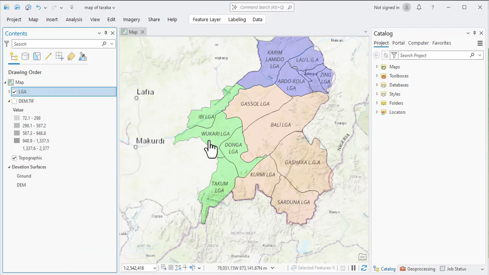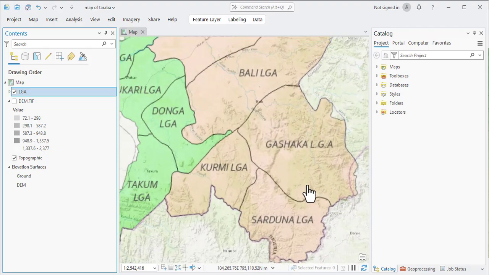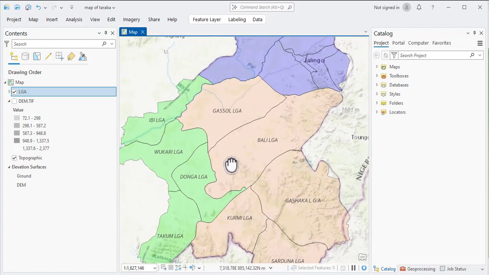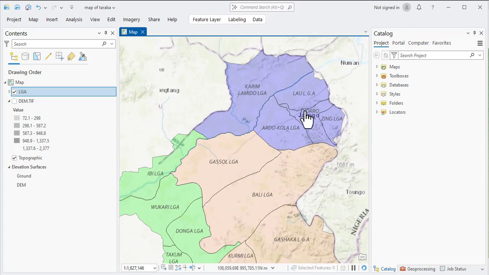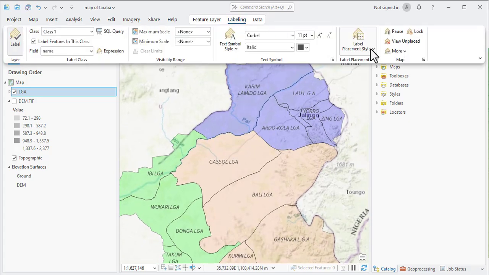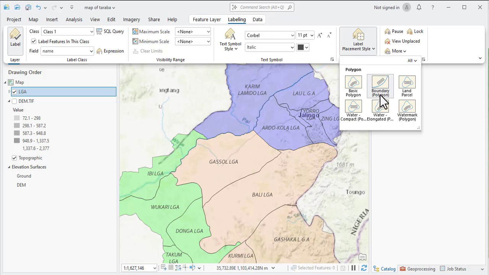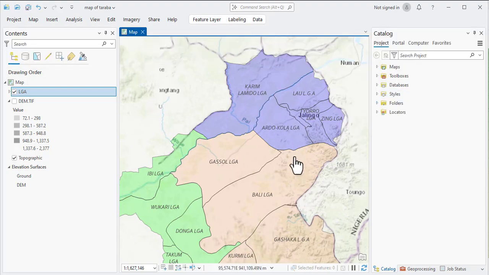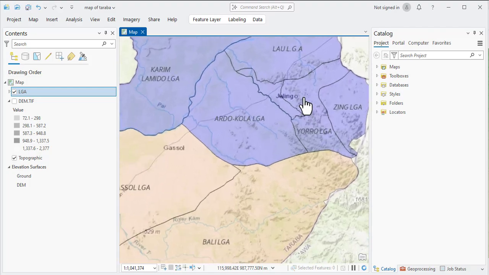You see we have labels being projected in a very nice form. If you click on this, you can change it to boundary polygon, or basic polygon, or water. So they are different, but since it's more like land, I think we just go with this and see how it comes out for us.